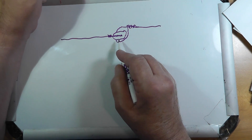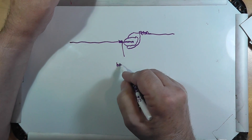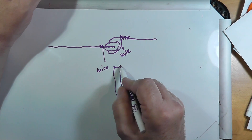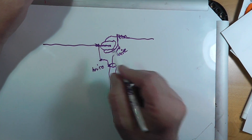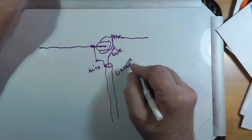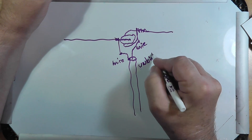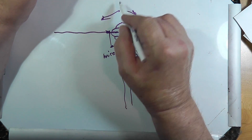The two ends do not touch. They do overlap by about a half inch, but that doesn't matter — the important thing is that they are insulated from each other. From here I attached one wire, and from the other side I attached another wire. The coax came up: the center conductor went to one side and the shield went to the other. This is unbalanced line connecting to a balanced antenna.